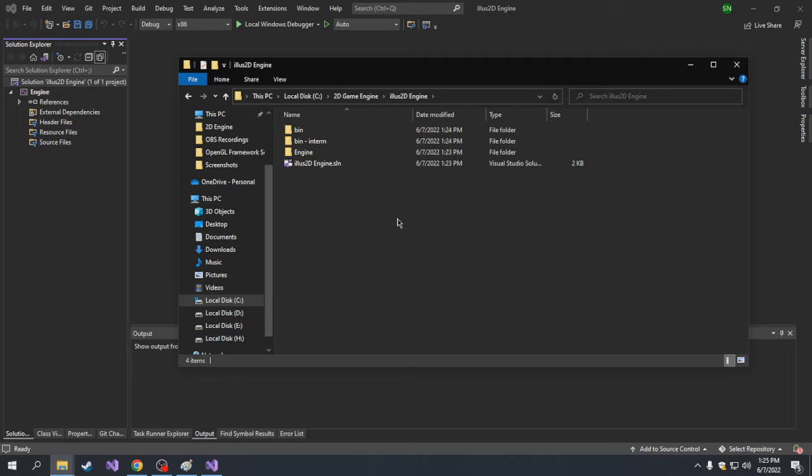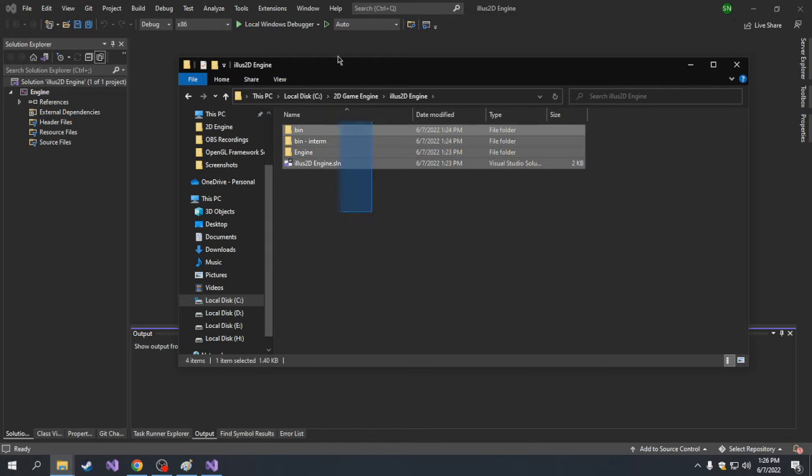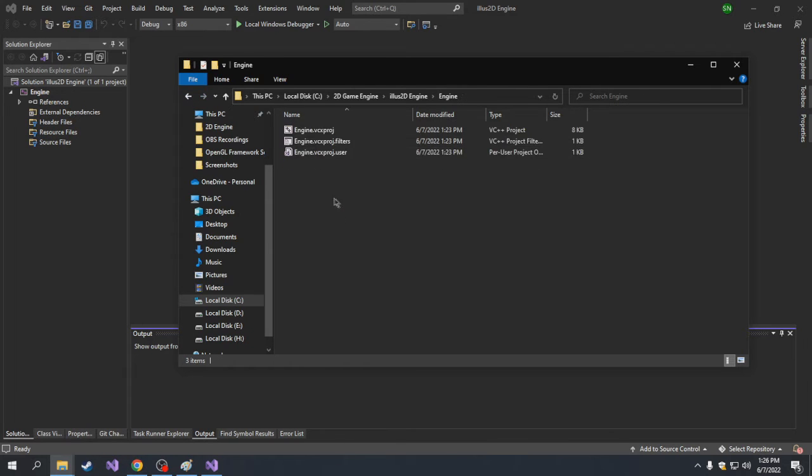But basically what I mean is, when the linker actually makes the program, it links those obj files, and once it makes the program, there's no use for the obj files anymore. They're taking our memory, taking our space and stuff like that. Okay, so we don't need them. So those files, including the obj files and all the other garbage files that Visual Studio creates, we're gonna put them in the bin intermediate folder. Okay, that's how it's gonna go. So I'll get back to my folder right here. So we have the bin and the bin intermediate. All right, cool. And inside of course we have our actual engine project. We have all the contents of our engine.